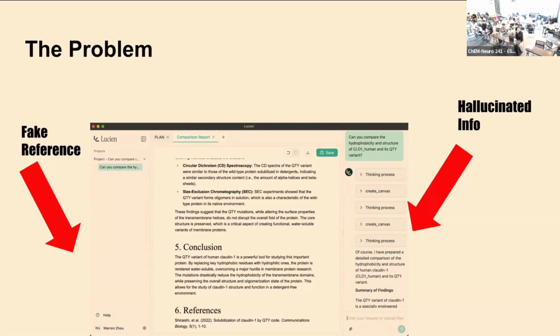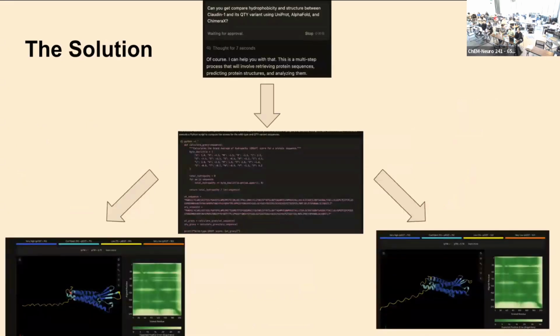So without any MCP tool, the LLM will give me a fake reference that doesn't exist, and some of the info would be wrong, but I tried this in all LLMs and it did the same thing. So in order to fix that, I use the MCP tool to connect it directly with AlphaFold, which can predict a 3D protein structure. You can see this model right here.